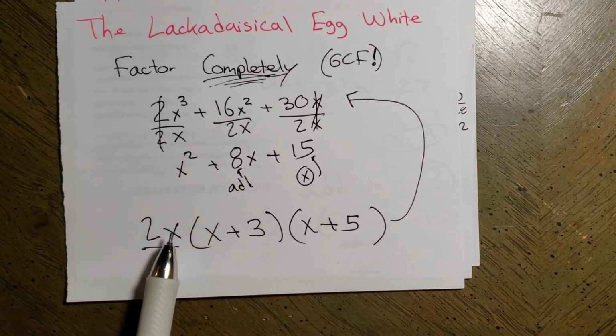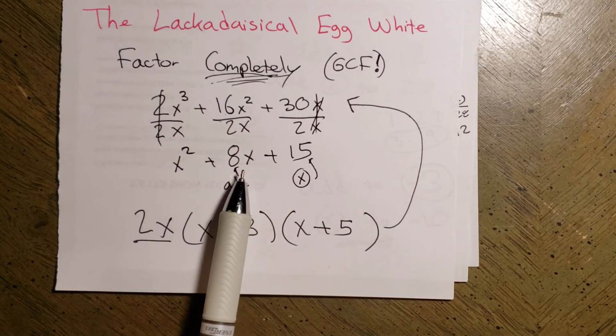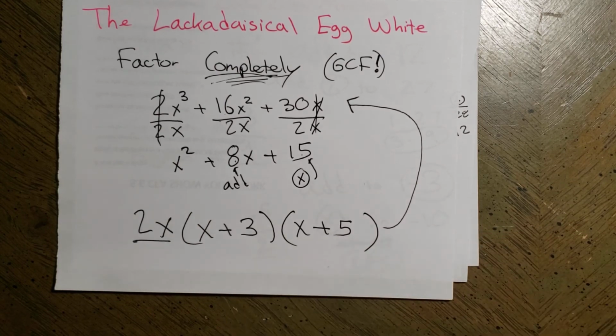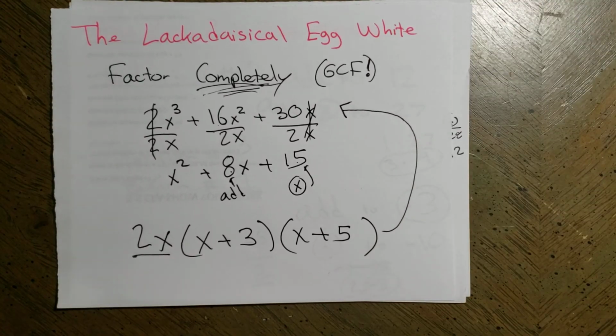Take out the GCF. Make sure you put it in the first blank, and then factor those with your number trick. So you're trying to find the 2 magic numbers. Adds in the middle, multiplies to that. Put the smaller one first, and then you win. That is the Lackadaisical Egg White.